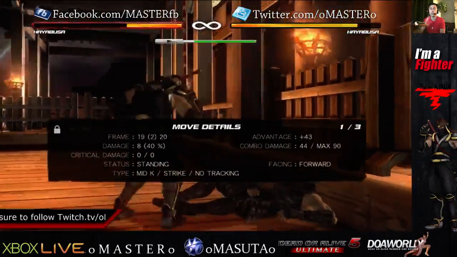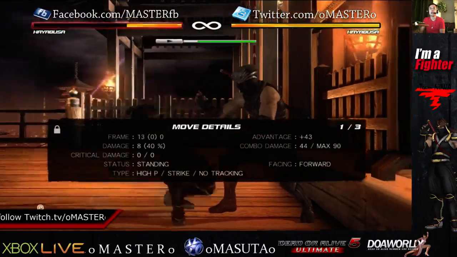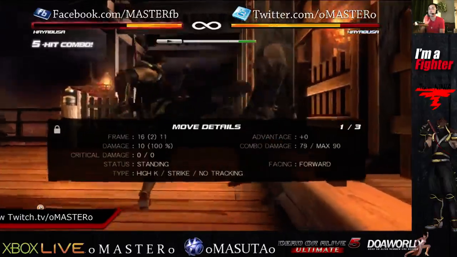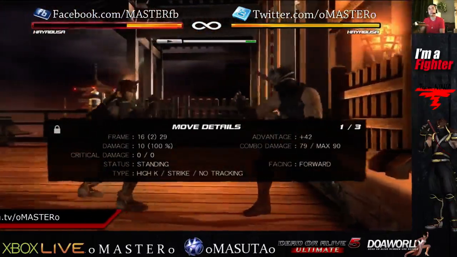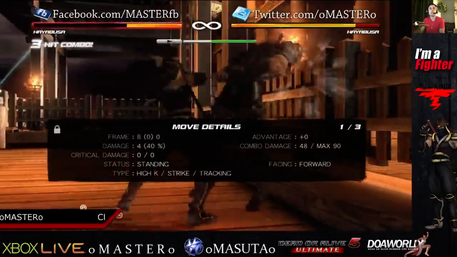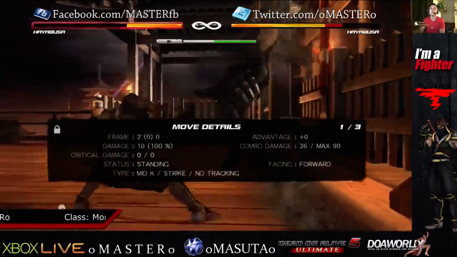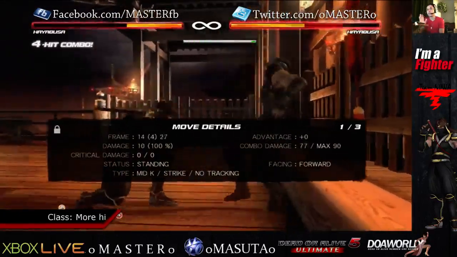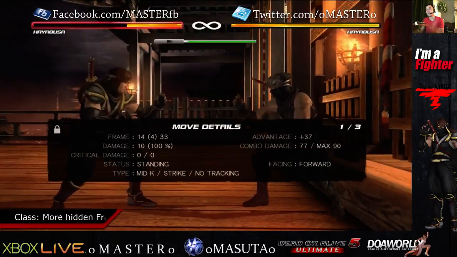And what's really cool with this particular setup, and I'm sure your characters will have setups like this, is that whenever I do that combo, regardless if I do any other combo, as long as I finish it the same way, I'll always get that setup for free for me. So if I finish this with this, this will never change. See, it'll force them up, and I get it for free. If I do something else, then that's a different story. See, now it's 37. I got to do the math for something that lands on the 37th or 38th frame right there.